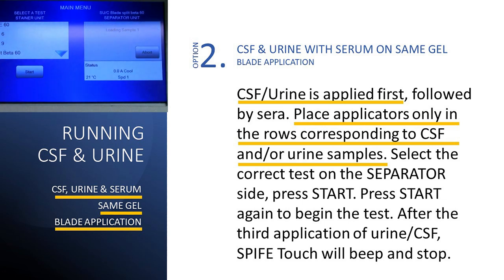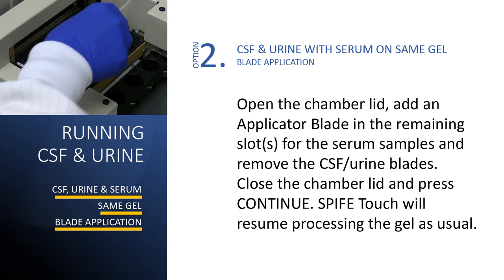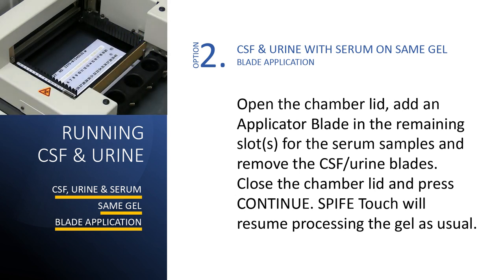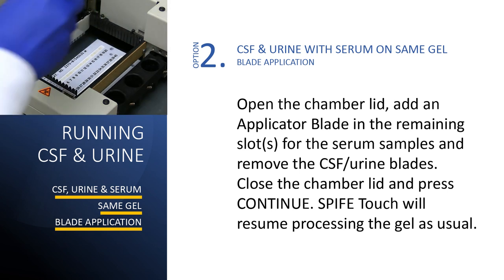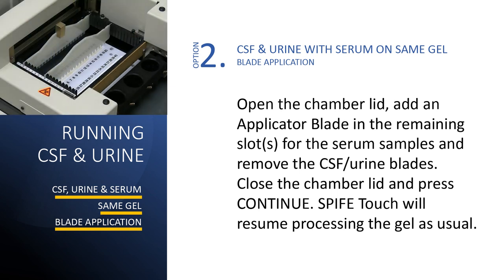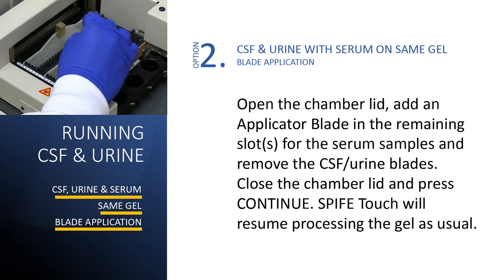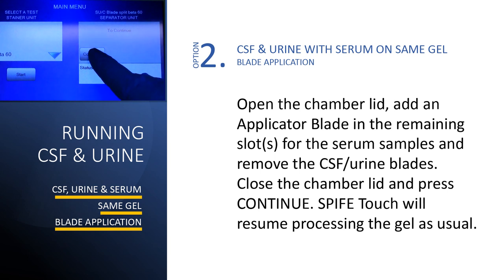After the third CSF and/or urine application, the instrument will beep and stop. Open the chamber lid, add an applicator blade in the remaining slots for the serum samples, and remove the CSF and/or urine blades. Close the chamber lid and press continue. The instrument will apply the serum samples and the SPIFE Touch will continue processing the gel as usual.